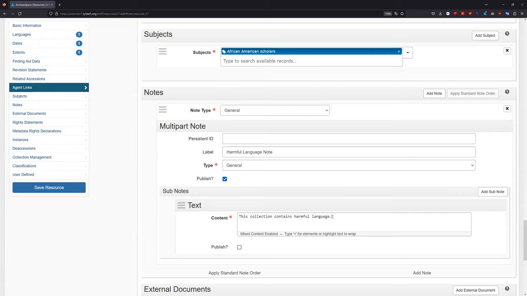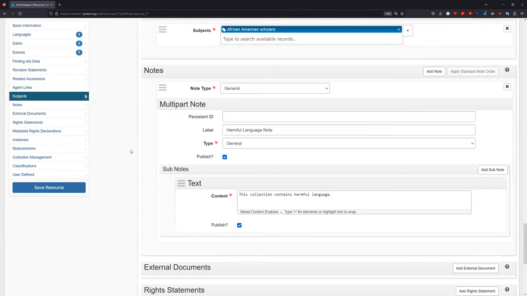So if you want to make sure that everything in the resource is published, you want to make sure to use that publish all button, and I'll point it out when we get there. So again, you want to make sure that each thing is clicked publish so that it is viewable.